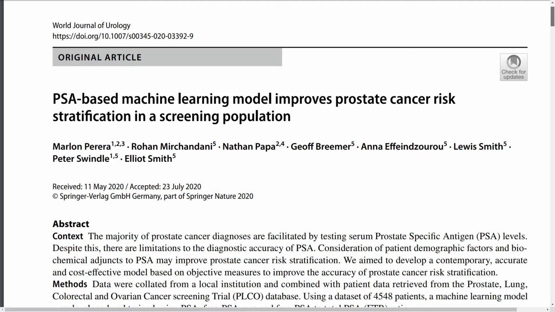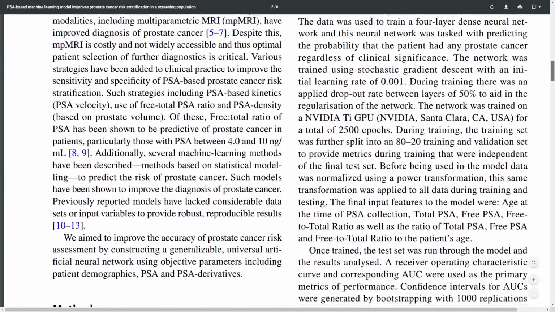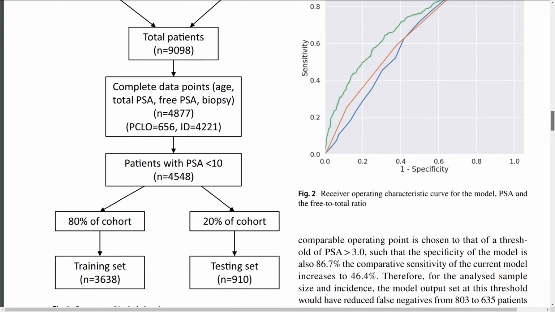Within this model, we looked at a combination of demographic and blood test data from a number of different clinical sources to train a classification model. Now, this work looked at a number of patients from two data sets: the PLCO, a large screening study undertaken in the US, and an internal data set of Australian patients that was roughly the same size as the subset of the PLCO database who underwent Free-PSA. After some filtering, there were 4,500 patients which fit into the categorization for this study.